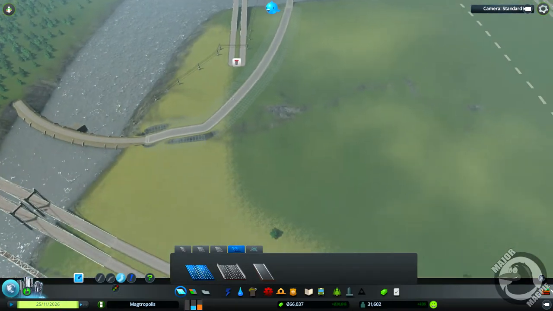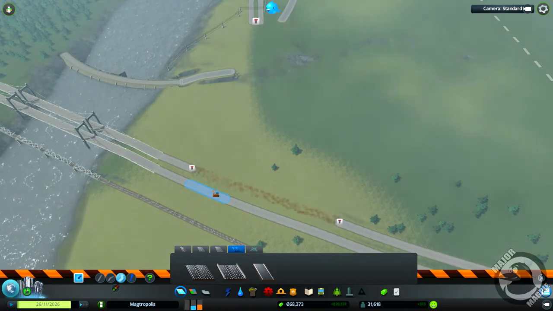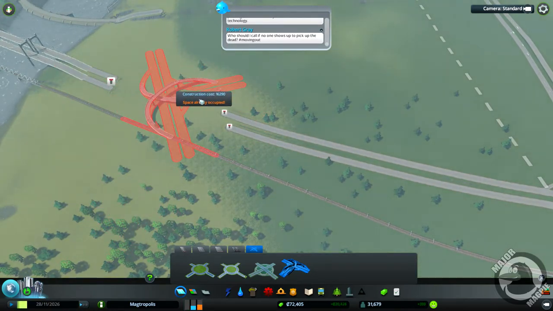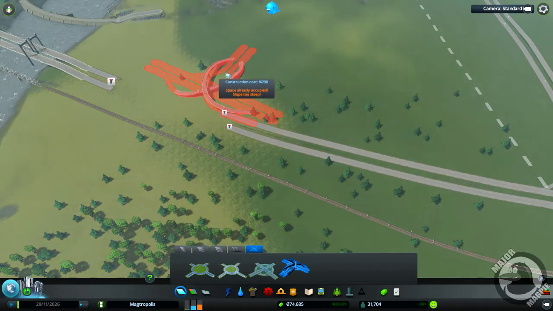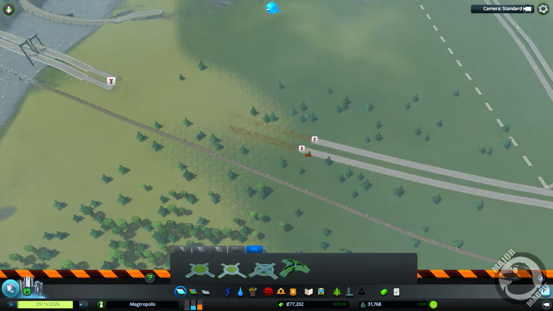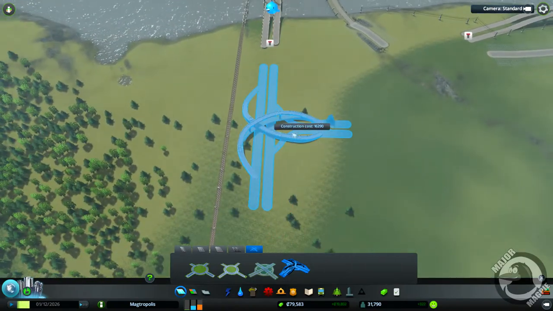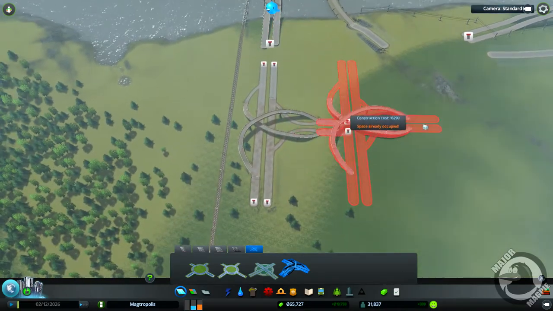Let's go ahead and remove this road here. I've spent too much time faffing around with that stupid bridge. So, I'm going to move this here as well. Let's go ahead and put in a clover leaf or similar. Do some more bulldozing. Get rid of a little bit more of this. Move that right out there, right like that.